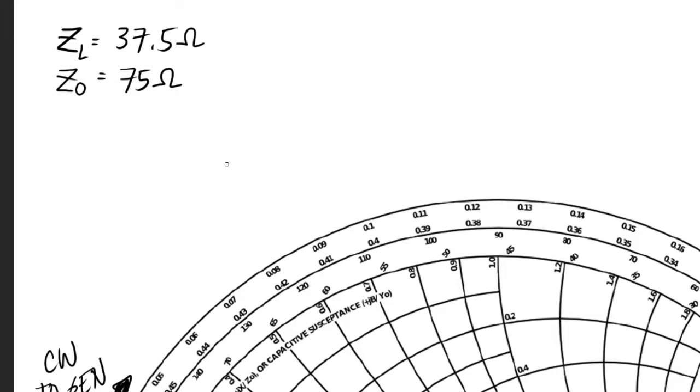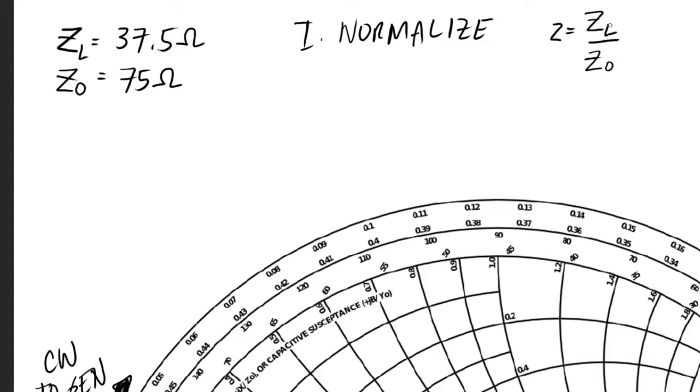Yeah, by the way, this problem is based on a Tomasi example. So, we have that. The first step, guys, is to normalize. And when we say normalize, that basically means ZL over Z0. Look for the ratio of your load impedance to your characteristic impedance. This is why the Smith chart that we are talking about in this course is called the normalized impedance Smith chart. There are other types of Smith charts, like your normalized admittance Smith chart. But that's what we're going to use here. So number 1 is to normalize.